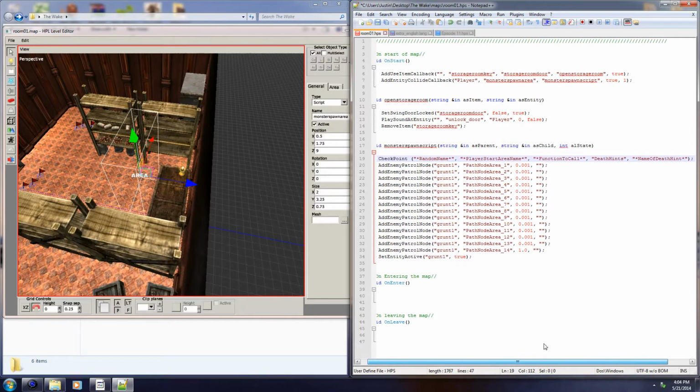Alright, so let's talk about the parameters that are required over here. The first parameter I labeled as random name. This is the internal name of the checkpoint. This pretty much has no significance to you at all. This just basically helps the person reading it know which checkpoint this is. So you can give this whatever. I'm going to name it something random, that's usually what I do. I believe you can also leave it blank, but just to be safe, give it a name.